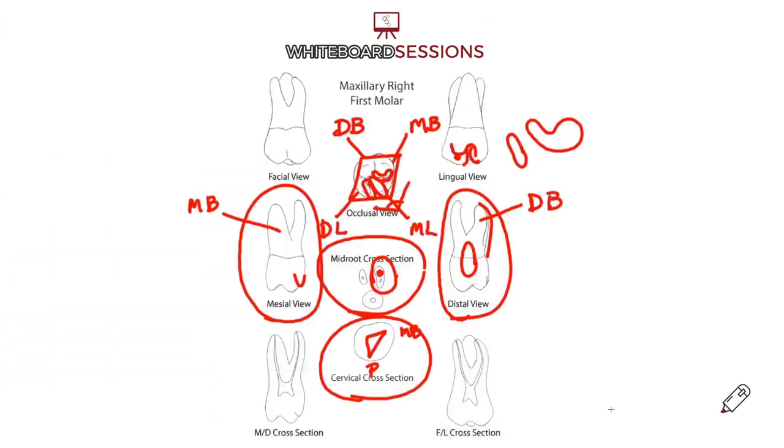Let's take a look at the roots. This tooth has a very distinct trifurcation. Note that the palatal root is very large and very long. The mesiobuccal root is flat and sometimes has a 2nd canal. The distal root is the shortest and the smallest. When extracting this tooth, you want to be very careful because this is the tooth that's most likely to result in a sinus exposure.